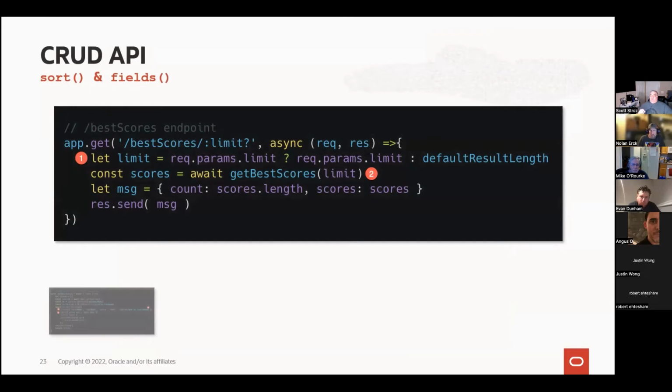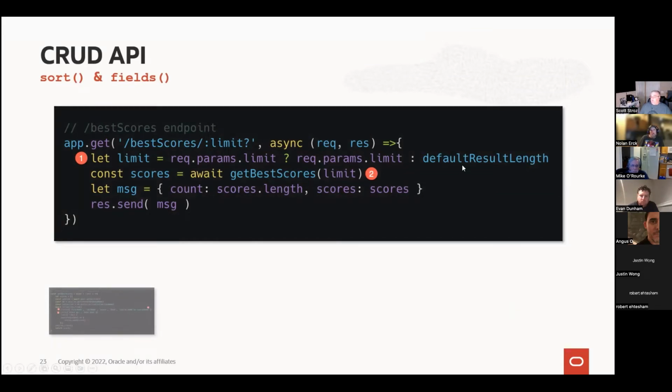So what we're going to do now is we're going to talk about how we can sort data and how we can actually restrict what data is returned from the server. So what we're doing here is we create a new endpoint called best scores, and you'll see we actually have the limit set as optional. And what this next line says is if the parameter limit does exist, use it.